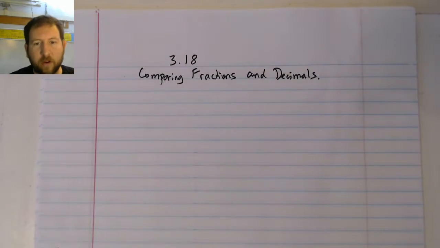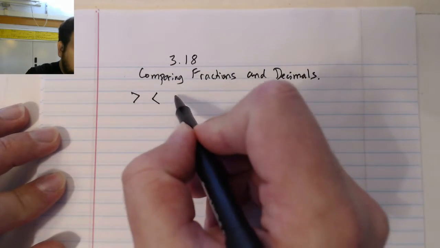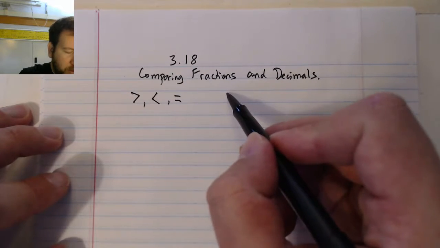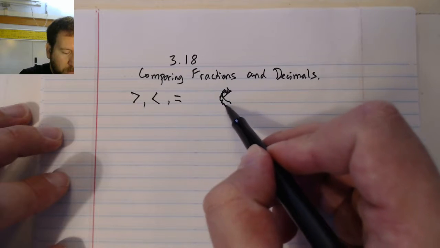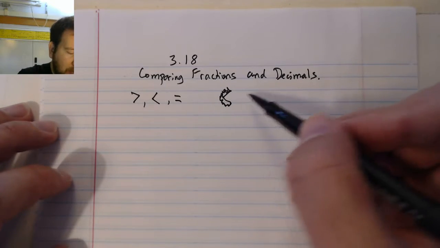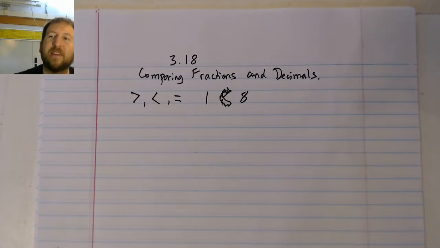So remember, of course, whenever we compare, we're going to be using these symbols. And the best way for me to remember them is just to turn them into little mouths. That's my, apparently, a hairy little Pac-Man. And it just tries to eat the bigger number always. So the key is figuring out what the bigger number is.